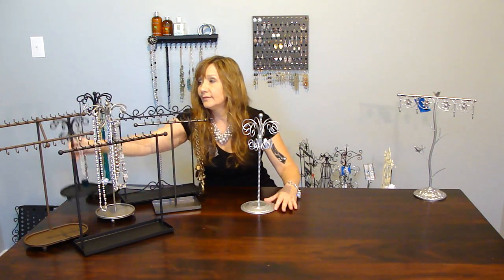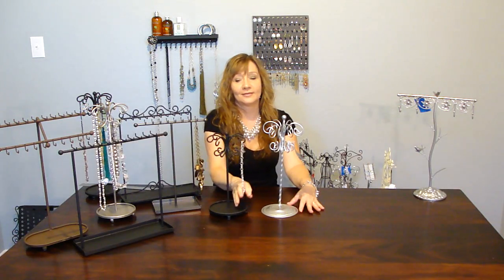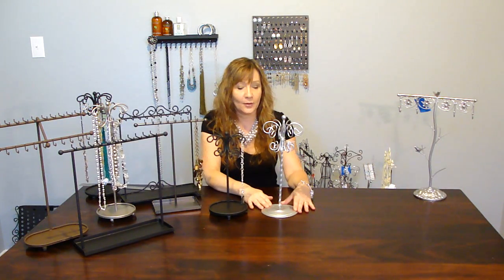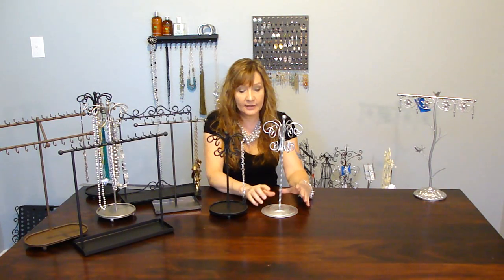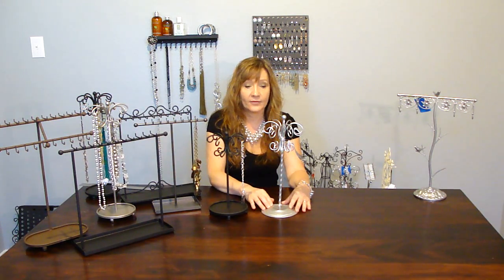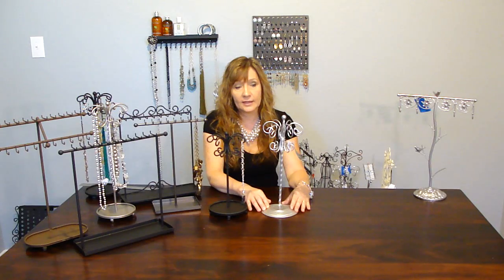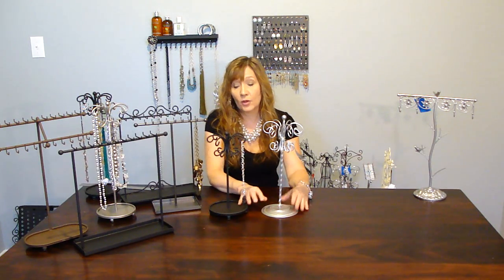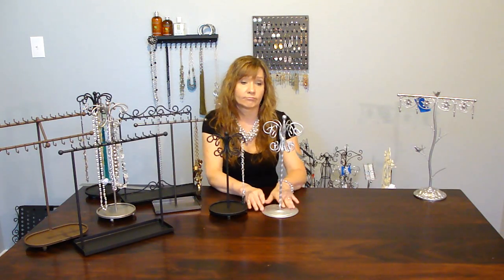This one came out like 3 years after I came out with this one, which I think is kind of coincidental. I really don't know, but anyway, the quality is terrible. It's all dented in here, and it's leaning, and the finish is actually kind of scratched and flakes real easily. I don't know what kind of a paint finish or a dip it is, but my stuff's all powder coated, and so this is really my competition.